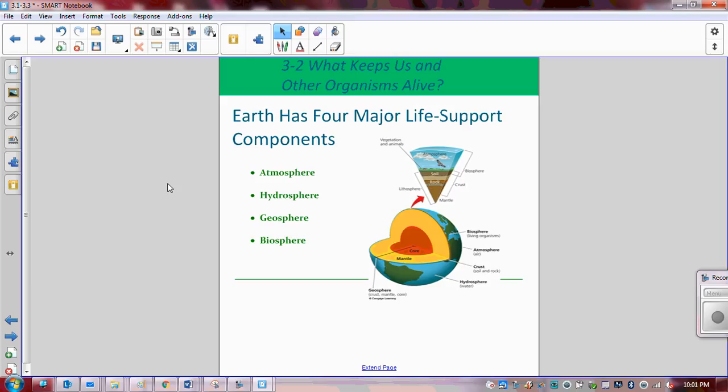We have the hydrosphere, which is all the water on our planet. This includes our fresh water and our salt water, and the water that's tied up in the ice caps. Our geosphere is the land portion, so now we're looking from the soil all the way down to the center of the core of our planet. We'll talk in this course about how that top layer of the geosphere is very important when we talk about supporting our ecosystems, having that rich soil and the ability to grow plant life. And then the biosphere, once again, is all the living components of our planet.